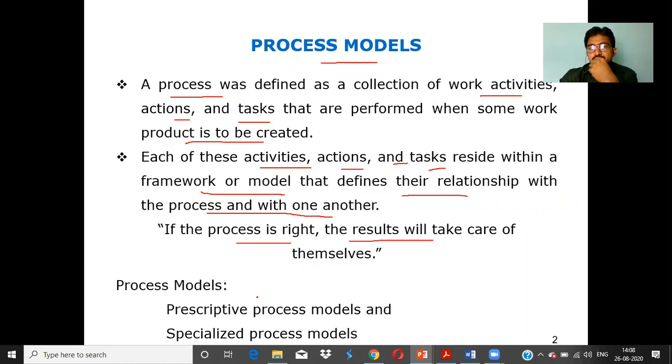Process, in the sense of the flow, the way they are represented should be in a proper way. Now as I said, we have two types of process models: the prescriptive process model, and the second, the specialized process model. Prescriptive process models consist of different types of models under that category. Specialized process models again have different categories.